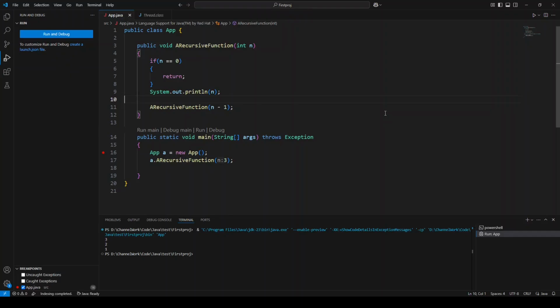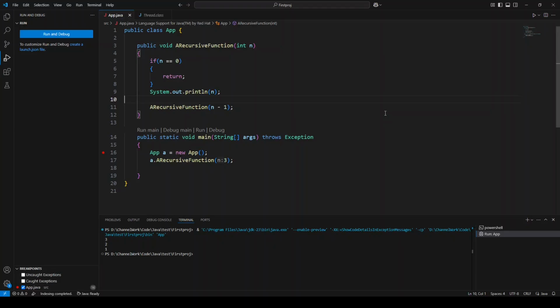And if you see, we printed 3, 2, 1. But if you notice, how many times the function was called? 4 times. One for value 3, then for value 2, then for value 1, and then for value 0. This means for such a recursive function, if a value is n, the function is called n plus 1 times.